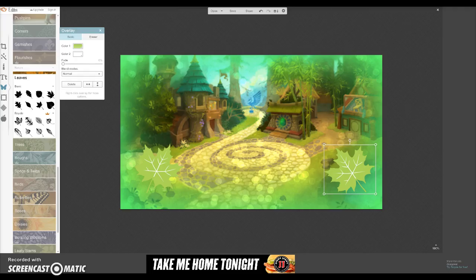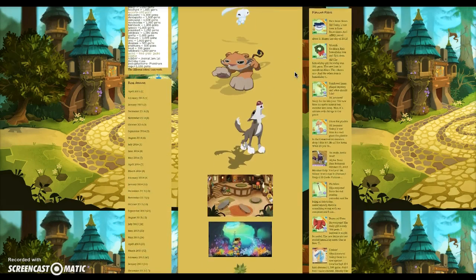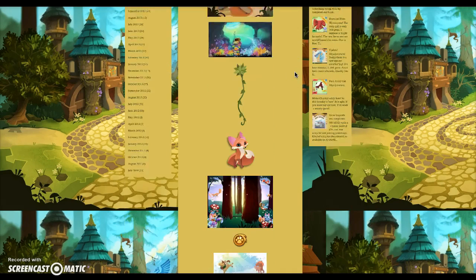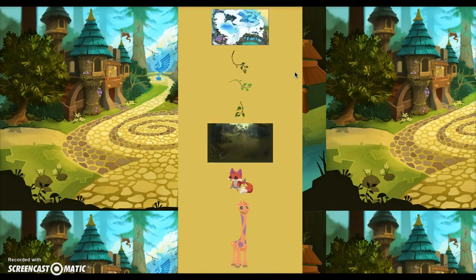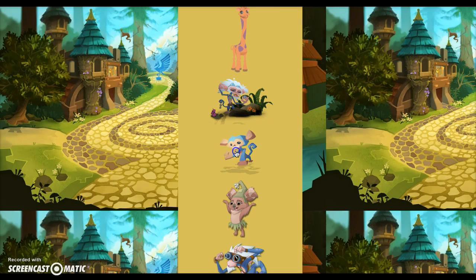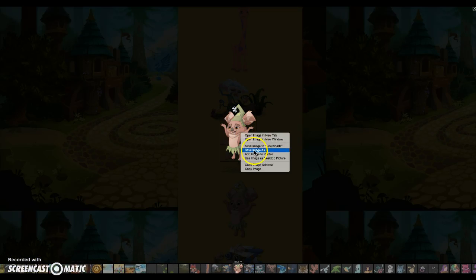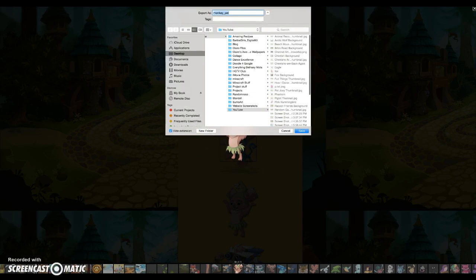And then I'm going to take one of these Animal Jam ones. So let's just choose an animal. Let's do a monkey. So we'll take this monkey and we'll save the image as, and we're not going to be saving Cosmo.